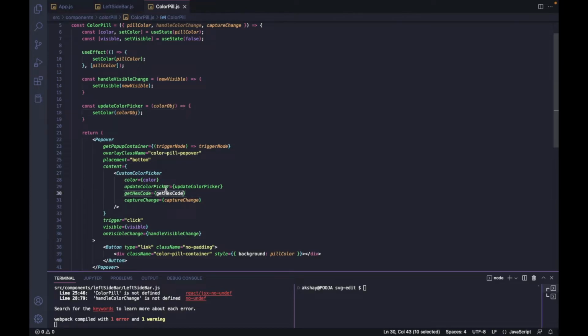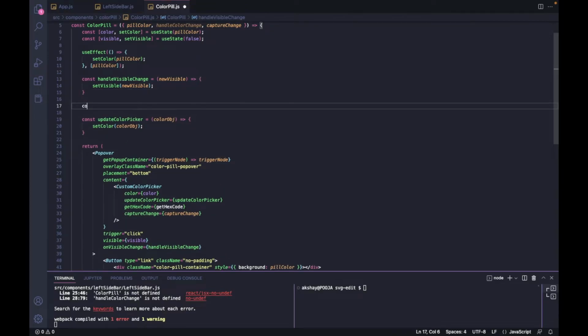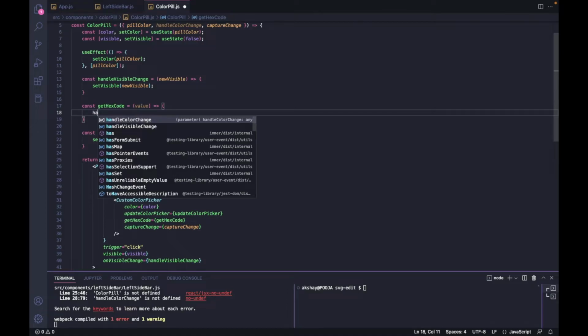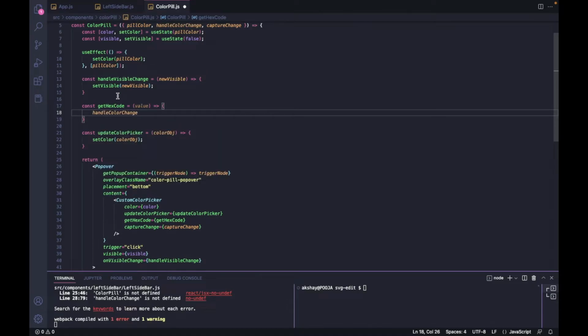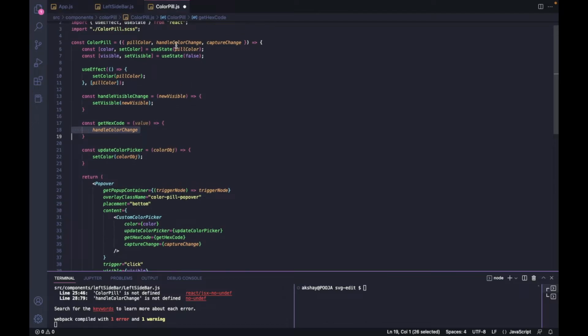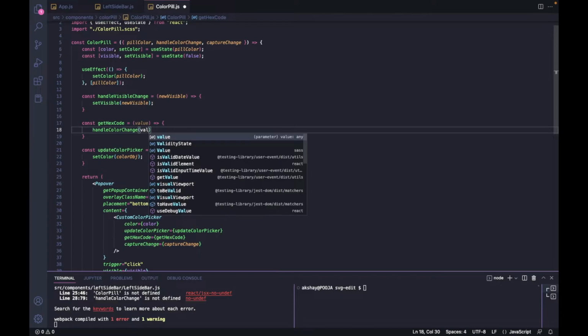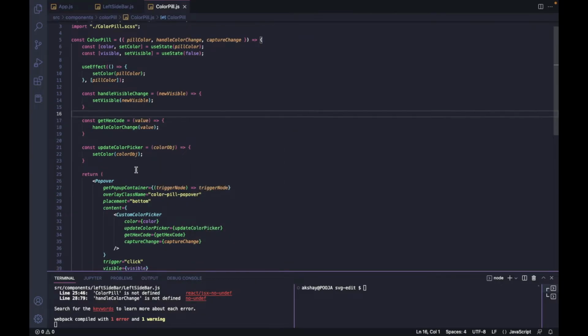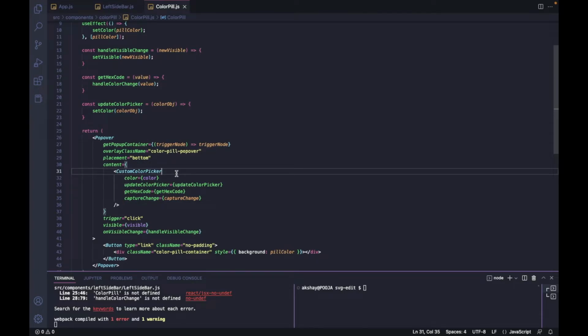And for get hex code, so const, here we'll get the value, and we'll write handle color change. So this we are getting from the upper component, this one. We are calling that method only, and we'll just pass value there like this.